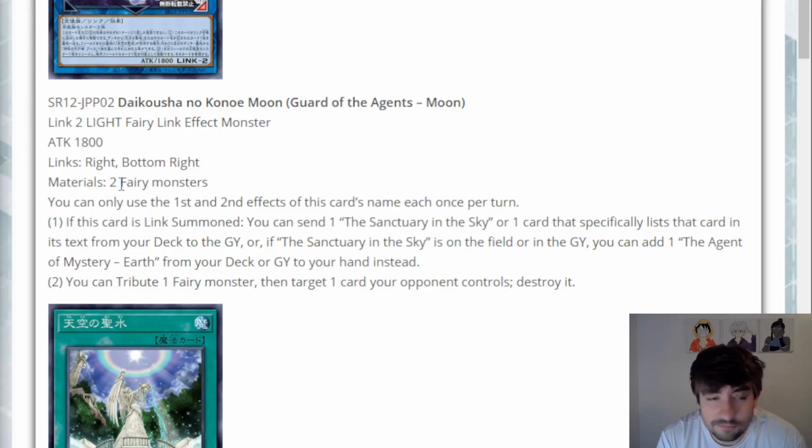Okay, you can only use the first and second effects of this card once per turn. The first effect reads, if this card is Link summoned, you can send 1 Sanctuary in the Sky or 1 card that specifically lists that card in its text from your deck to the graveyard. Or if Sanctuary in the Sky is already on the field or in the graveyard, you can actually add 1 Agent of Mystery Earth from your deck or graveyard to your hand instead. Second effect, you can tribute 1 fairy monster, then target a card your opponent controls as cost. Destroy it.